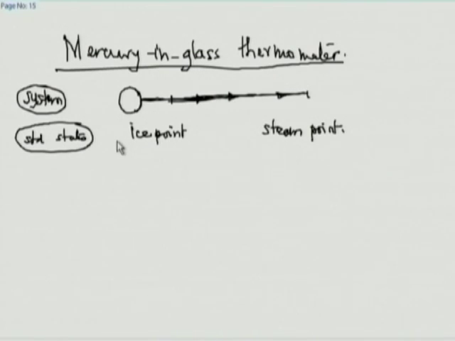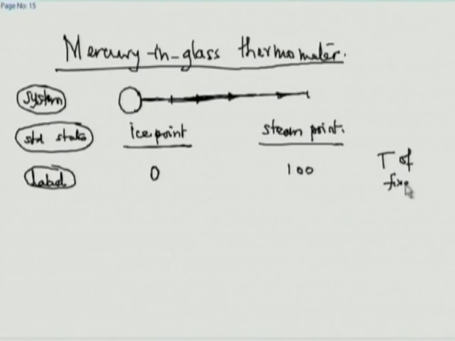The steam point is again a closed system containing water in which the liquid phase and the vapor phase are in equilibrium and the pressure is 1.1 bar, 1 atmosphere. Then you say bring my thermometer in thermal equilibrium with the ice point and note the state. We label this as isotherm 0. For the steam point, we label this as isotherm 100. So we have defined the temperatures. On this we mark an L naught corresponding to 0 and an L 100 corresponding to 100 of these labels.